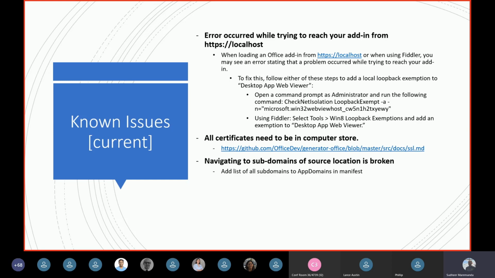Let's see. Bruno says, any possibility to have a sample of the function file that provides UI-less function in TypeScript? Okay, so this seems like we need to follow up offline on this. So let me take that up, Bruno. Can you talk about what the issue is here? What are you trying to do? Hi. What we are trying to achieve is that we are building an Office add-in for Outlook, and it's written in TypeScript. So I started using the Yo Office generator, which allows generating TypeScript.